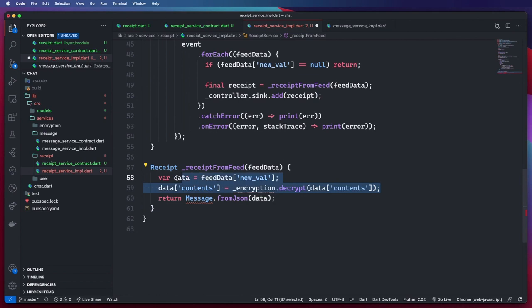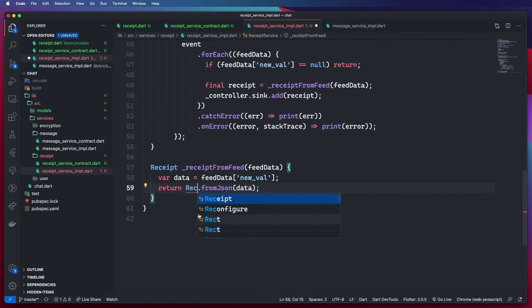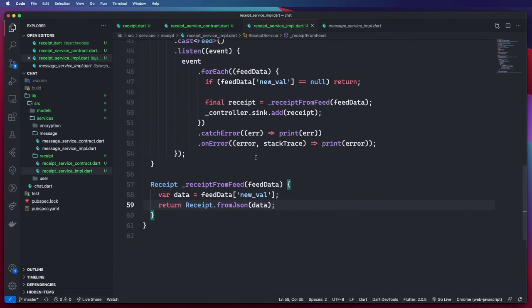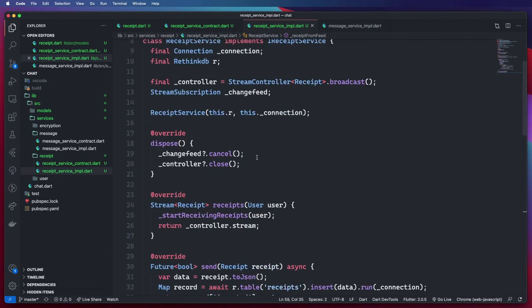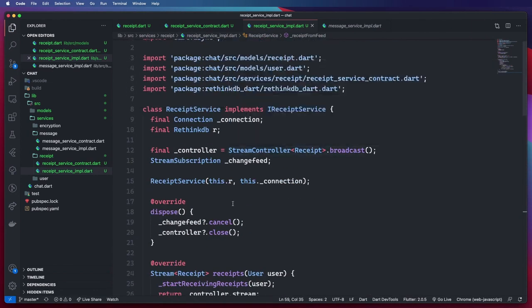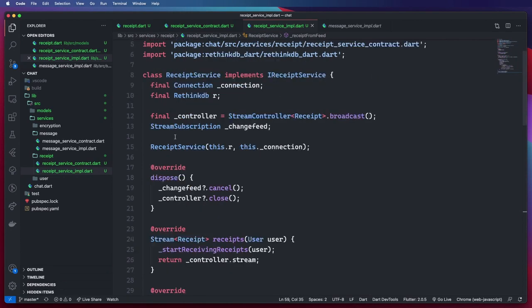And we don't need all of this. Remove this. We literally return receipt from JSON. And that is our receipt service. Pretty straightforward, pretty similar to our message service. And all our subscription services will have a similar setup.